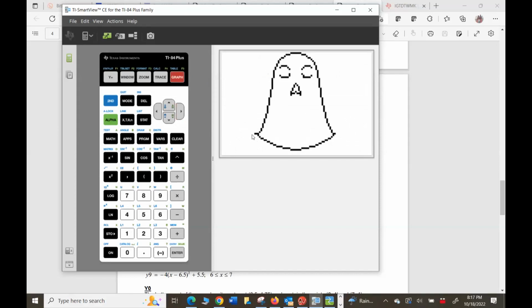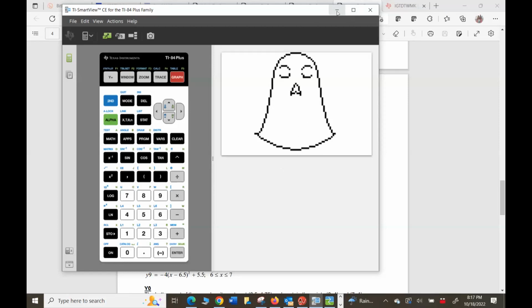And what it's doing, real quick explanation, is using something called Boolean algebra or Boolean logic. And if an expression has a value that's true, it has the value 1. And if it's false, it has a value 0. So if it's a true thing, then it's going to graph it because it's going to divide by 1. And if it's false, it's going to not graph it because it's dividing by 0. So that's kind of using some clever logic there to be able to graph without a piecewise function.